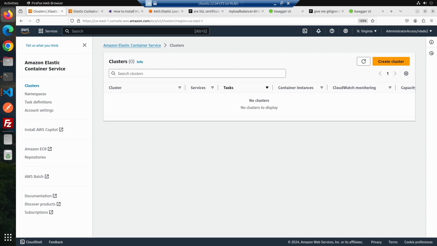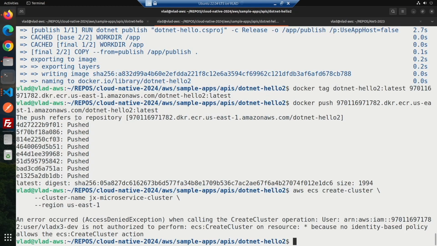So its name is Vlad X3Dev. It's going to add permission, attach policies for ECS full access. So there you go, full access, poor guy.